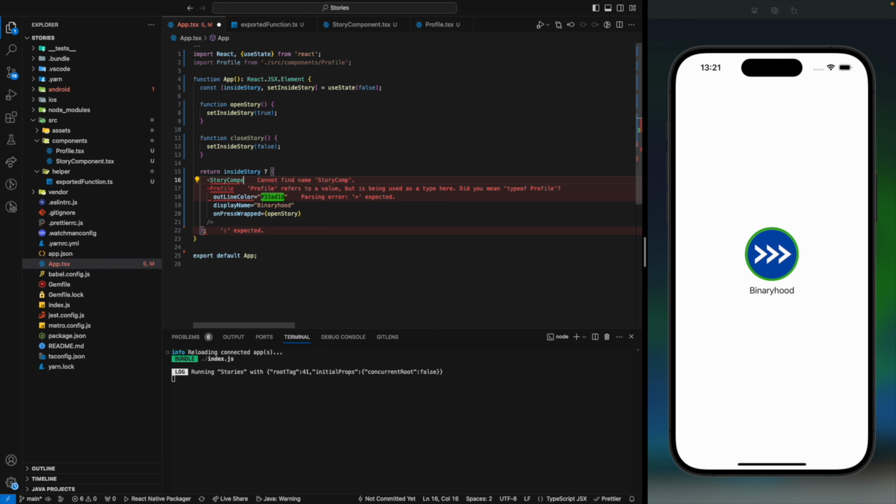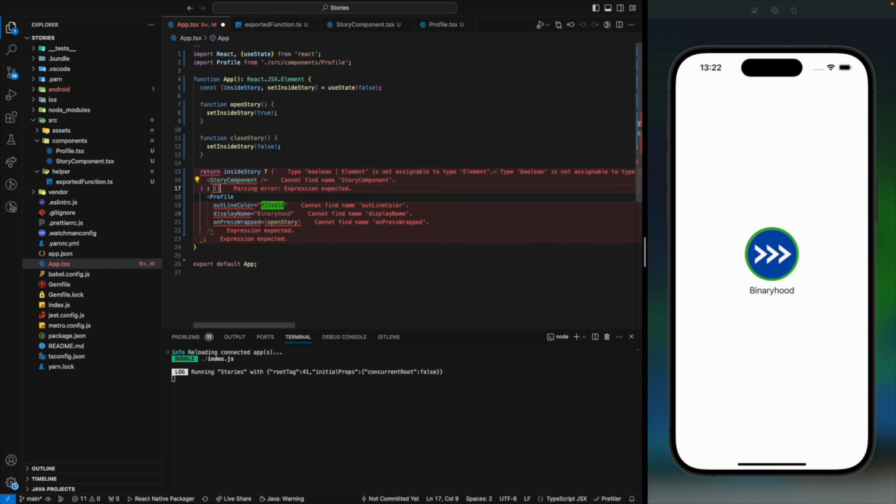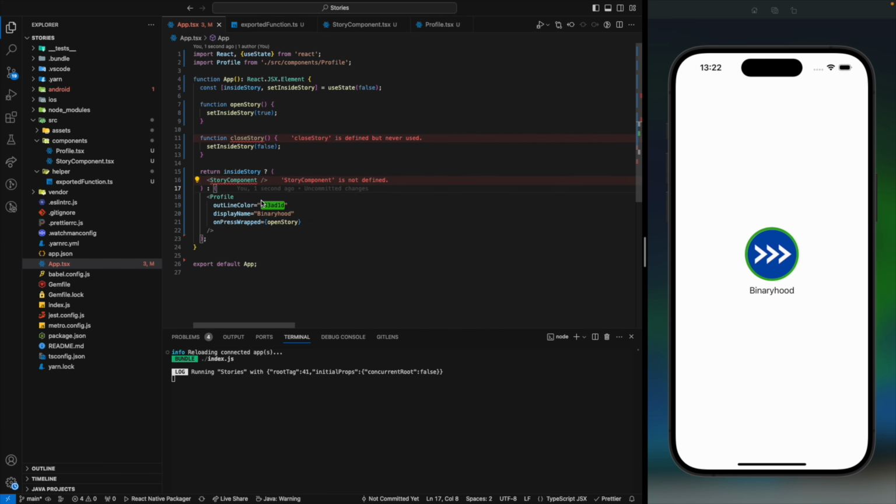I just want to give you a structure of what it will look like. Otherwise, we close the brackets, and if not, then we display this. It says story component is not defined.